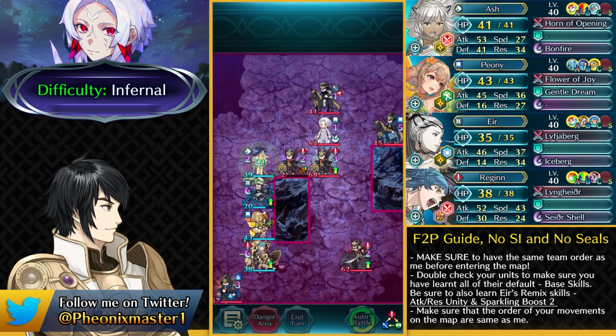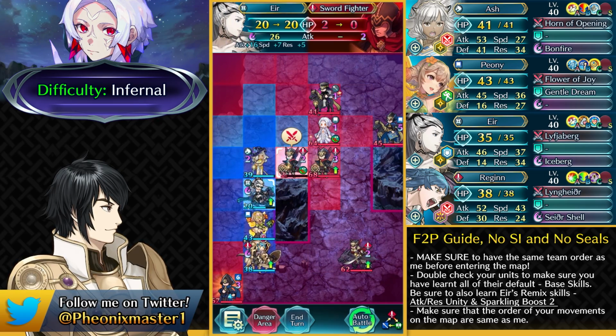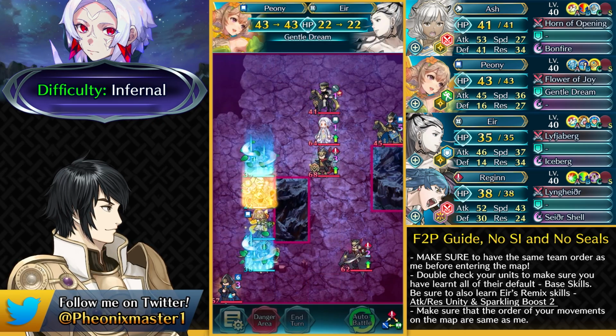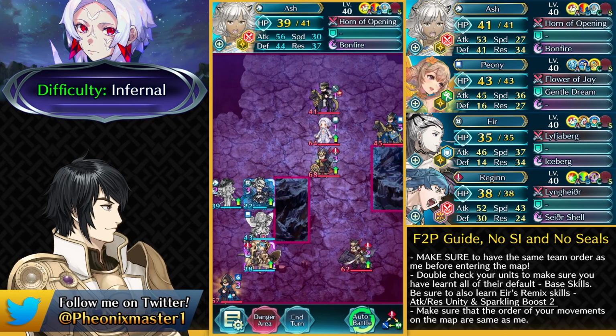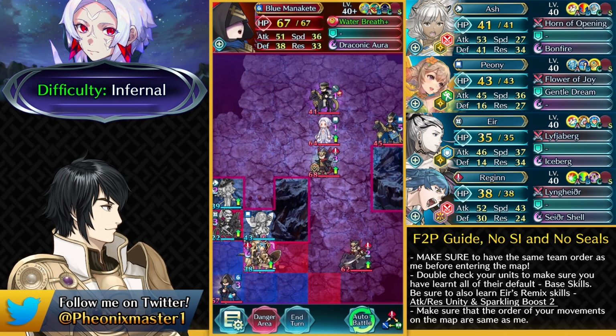And now we can just proceed and take out this Sword Fighter at 2 HP with Iceberg. Complete overkill. And now we can just dance up Eir and have Ash retreat over here. And also just have Eir retreat and have Reginn in front of Blue Manakete.